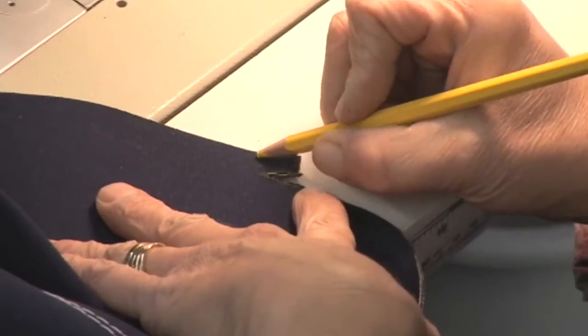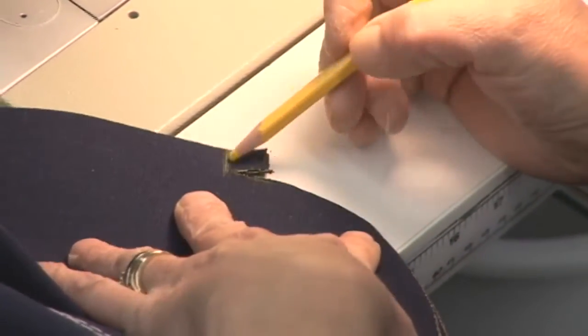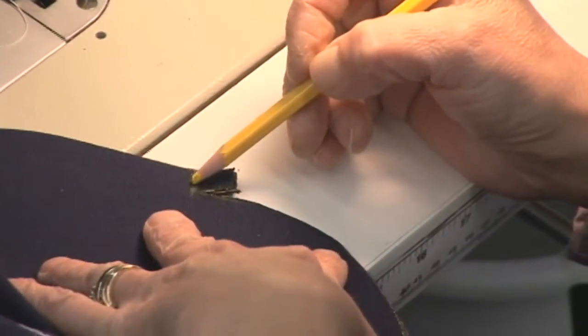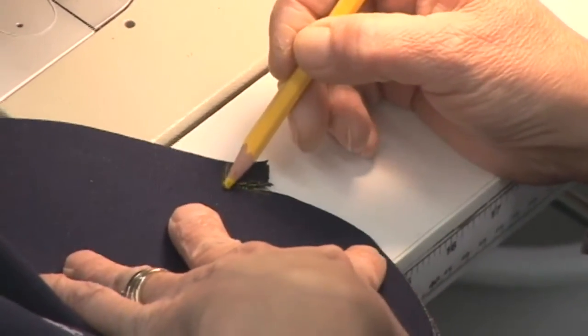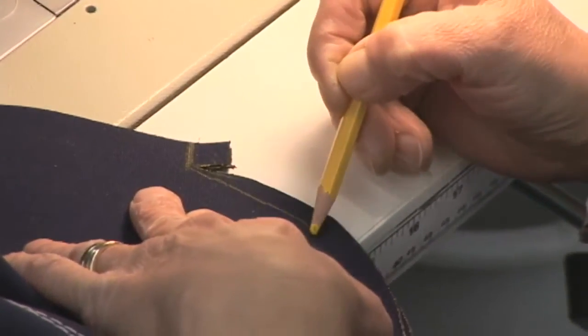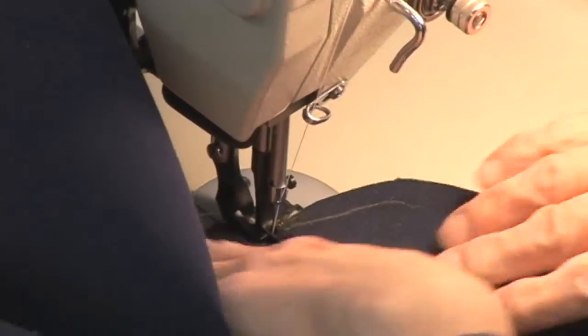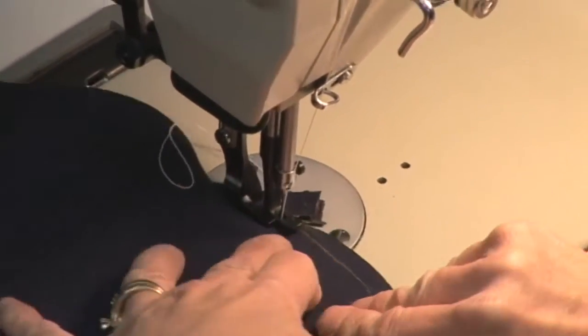You want to come in your half inch and you want to back tack here, and you want to turn right at the back of that clip, and then you'll kind of veer off into your half inch. It's important to follow what Deb's doing here because it'll make it much easier for installing the boot top when we come to that step in the near future.